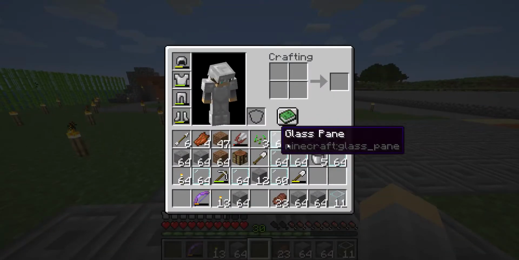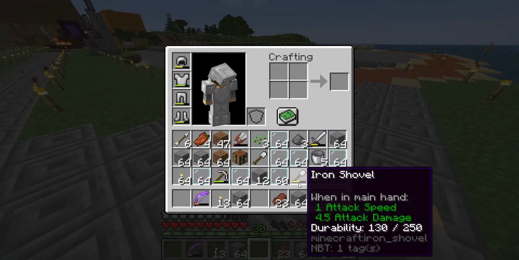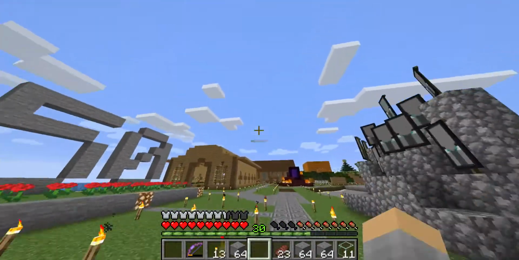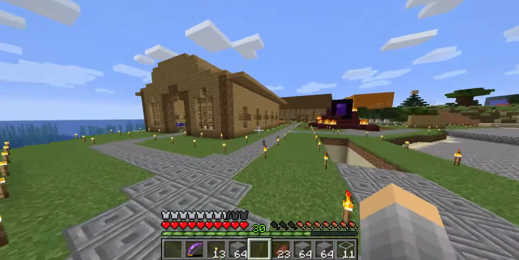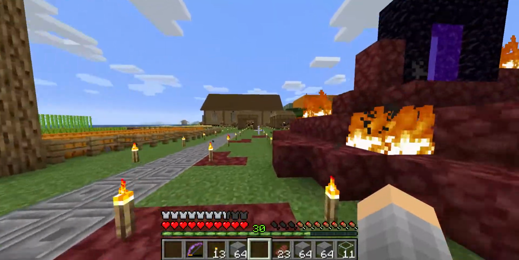But as you can see, we do have all of our materials on us, and we have some more stone cooking downstairs. So we're going to go ahead and head over to the mega tower. I don't know, we have to come up with a name for it. If you guys have any name suggestions, please drop those into the comments. I'd love to hear those.